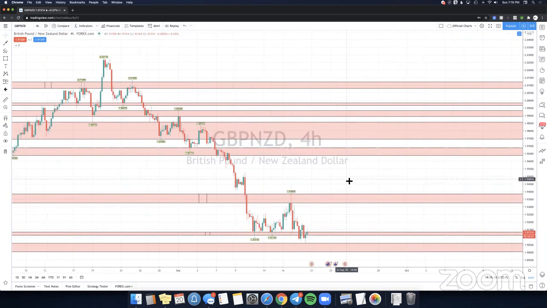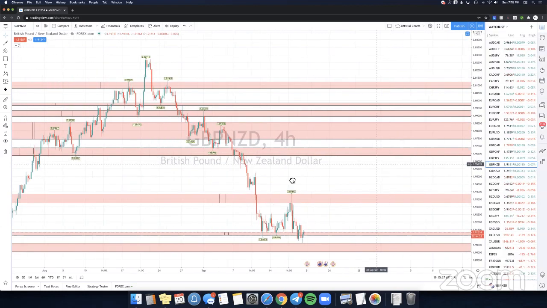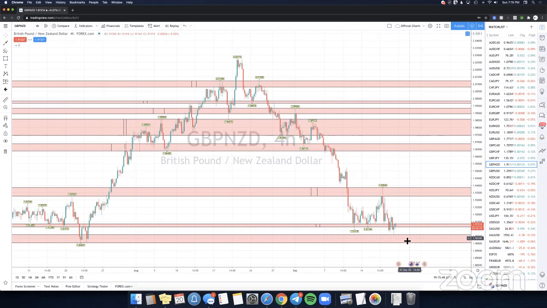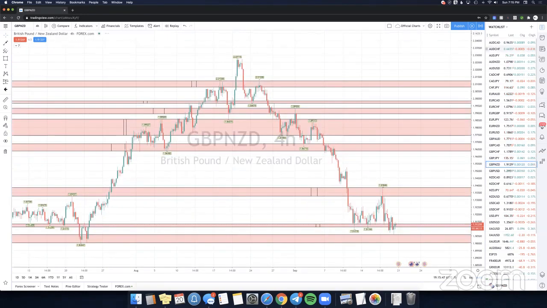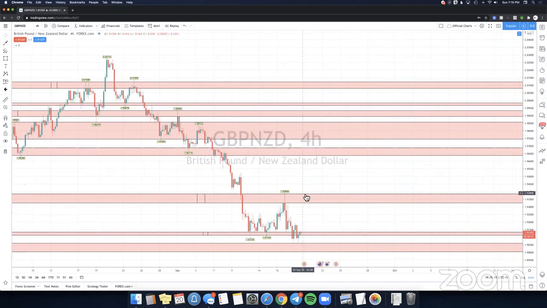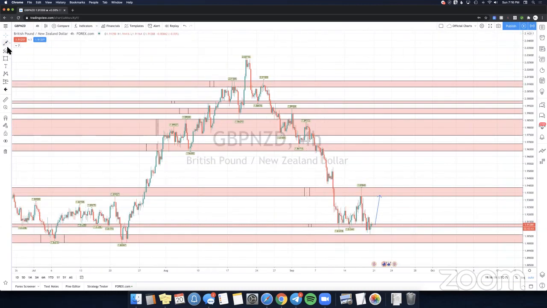So it's the same situation with GJ right here. You can see that they're very similar. You can see that it's within this lower zone right here, but then there's a lower, farther zone down there. It looks very identical, GJ and GN. But looking at GN right here, this upper zone is going to be 1.93849. And then the very lower zone down here is going to be 1.90000. I'm just going to round it down to be easier. And then the zone that it's stuck in right now currently is going to be 1.91125.